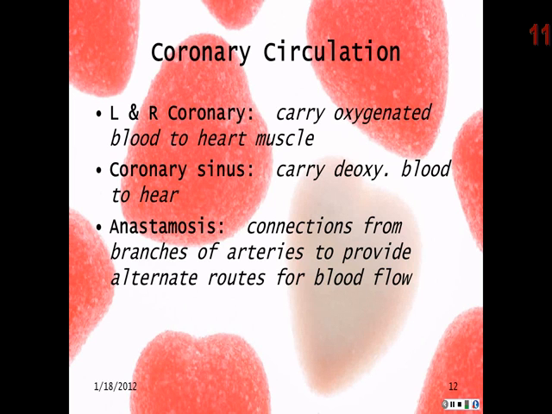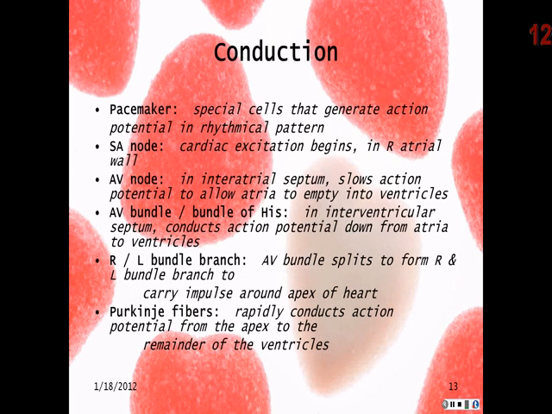The more work the heart does, the more blood vessels and oxygen it needs. The blood vessels will respond by forming more blood vessels, and they will form anastomoses, or connections, between the branches of the arteries to provide alternate routes for blood flow. A person with more cardiovascular activity is less likely to have a blockage in the blood vessels of the heart or myocardial infarction. But in the event they do have one of these, the heart has better odds of surviving because there is an alternate route to keep blood flow going.